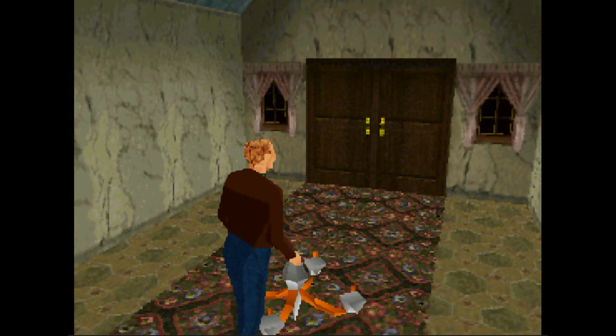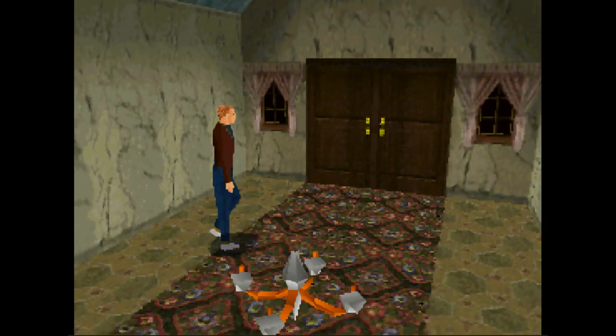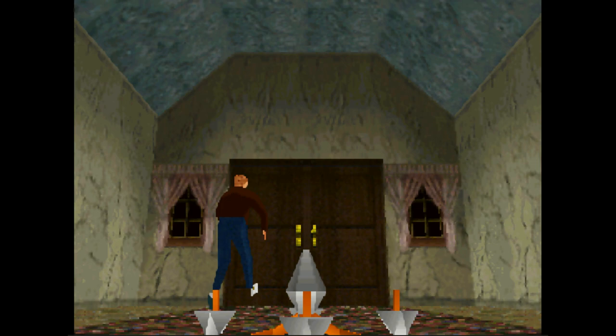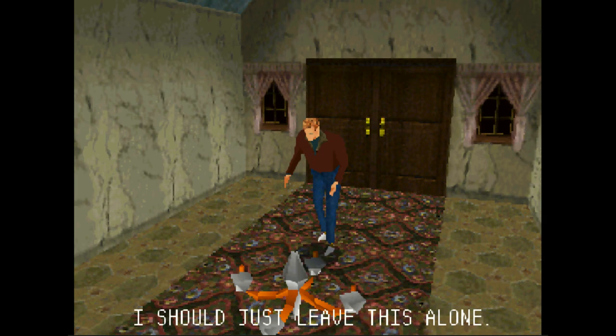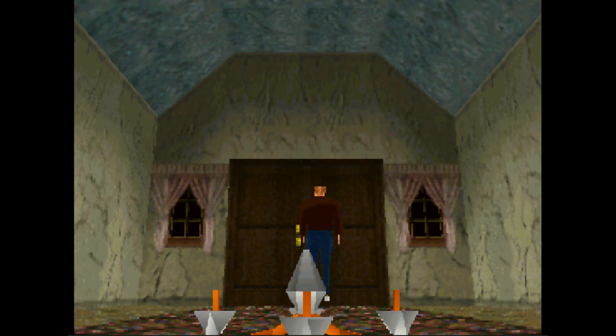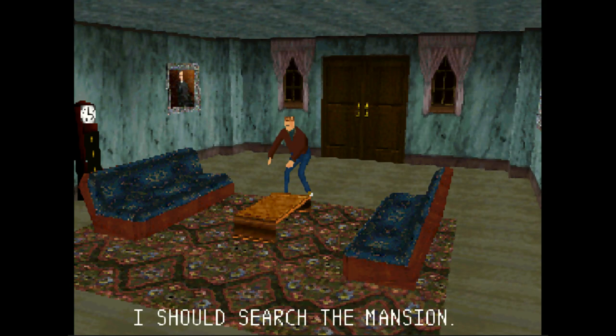Don't understand what's going on here. Oh, that's a jump? Oh no. Wow, what a jump. It's like realistic human jumping. This seems important. Like there would be an item down here. I should just leave this alone. Okay, never mind. Whoa! See if we can jump over this low coffee table. Nope.